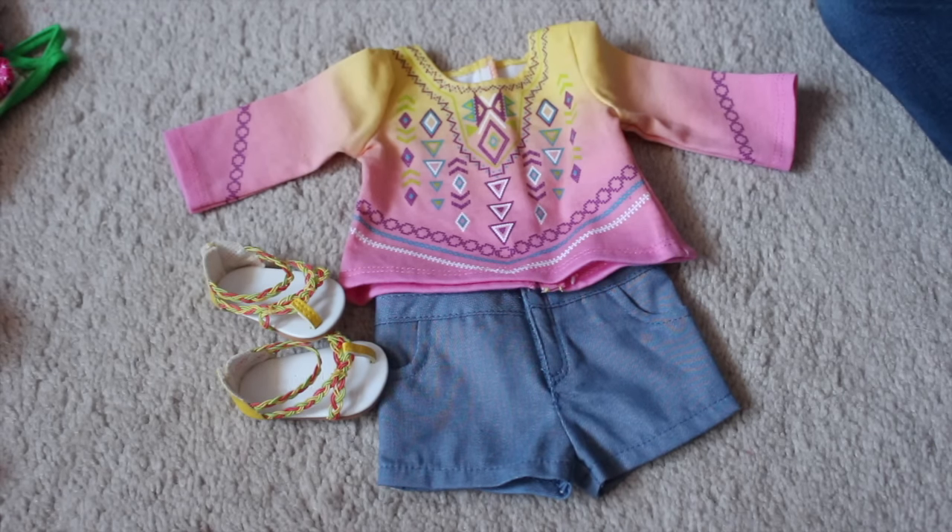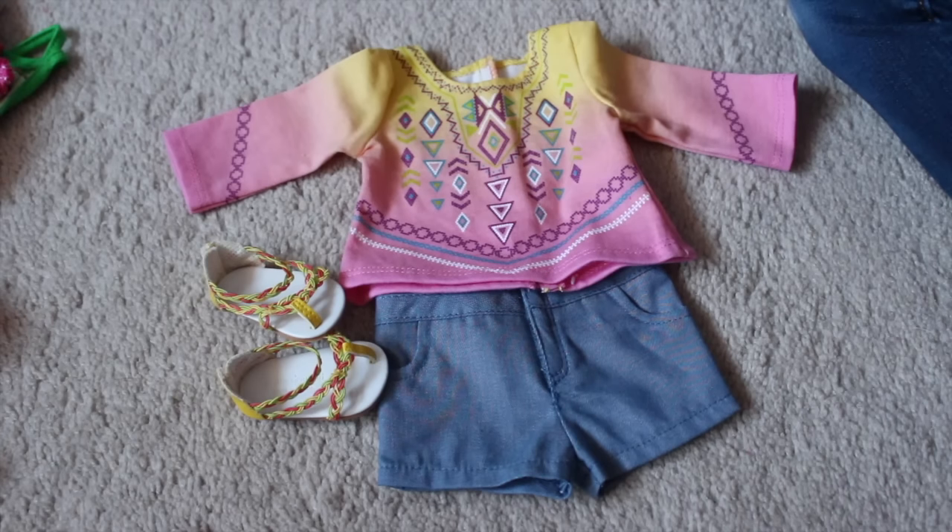Hey guys, what's up? So I just wanted to let you know that I'm using my Canon EOS Rebel T5i for these review videos because my other camera's batteries are dead. I do have two. One does say it's green, but I'm just going to leave it because it's been charging for like 30 minutes and it's already green. You're charged — not believable.